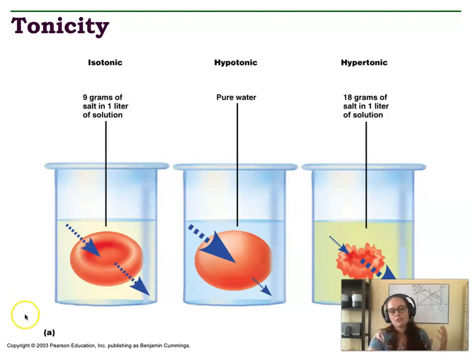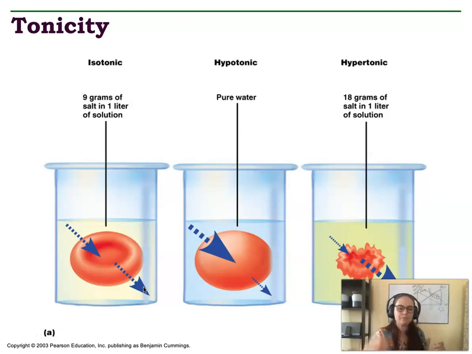Yay! That means a certain amount of stuff will be drawn into the cell and a certain amount of stuff will be drawn out of the cell, and it's in equilibrium, so everything is healthy and normal, happy, we're all good. Isotonic is fine. If you have ever been around IV bags, if you're already in some form of healthcare right now, then you know the most common way to do volume replacement is isotonic saline. So it's saline that has the same tonicity as blood, as the interstitium, and as our cells. So we can't do any harm to our cells by hanging isotonic saline.